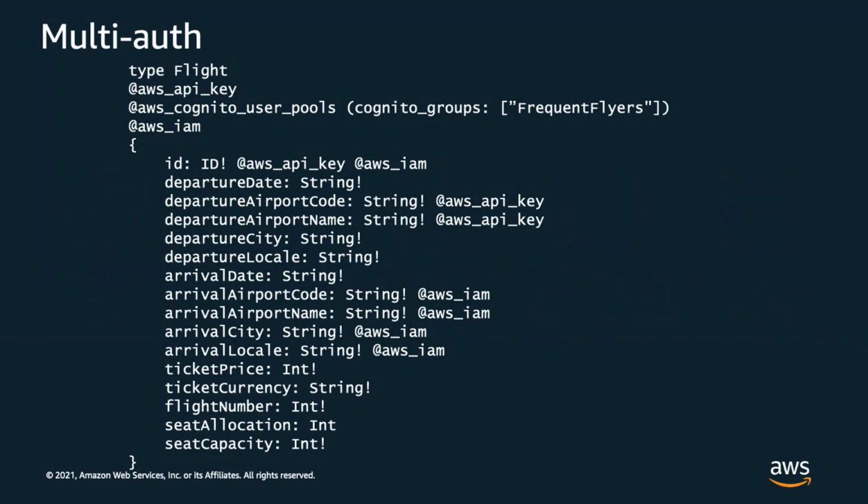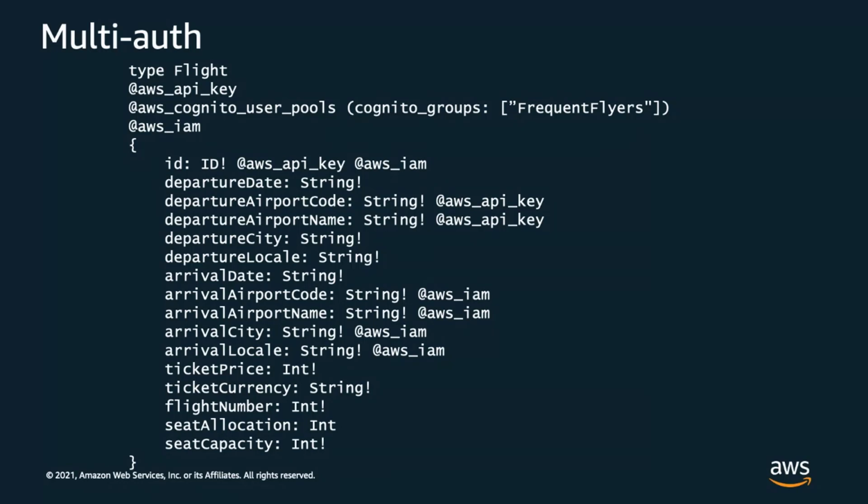AppSync APIs must have a default authorization mode defined globally, but it's also possible to add additional authorization modes in the same API, as well as mix and match these modes, linking, for example, specific authorization providers to specific types or fields of operation in the GraphQL schema.